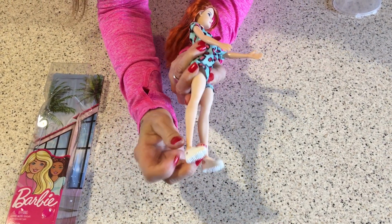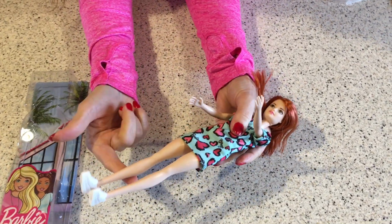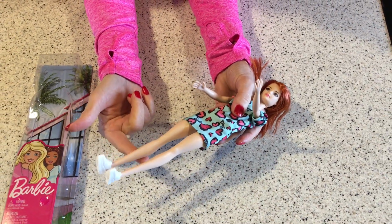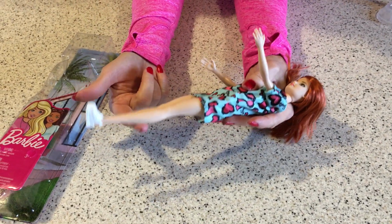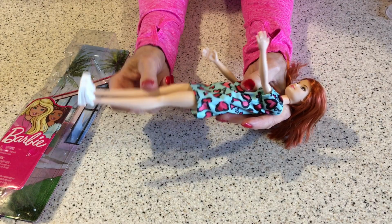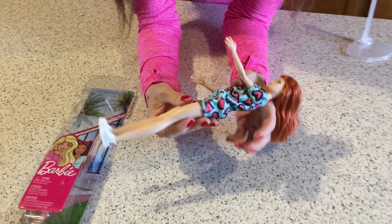Another thing I noticed after getting her out of the box was her hips. I mean, they're not bad, but they've got a little play in them. I don't know if you can see that or not. Just a little. I mean, they hold. That's not a big deal. They hold, but there's just a little bit of play.